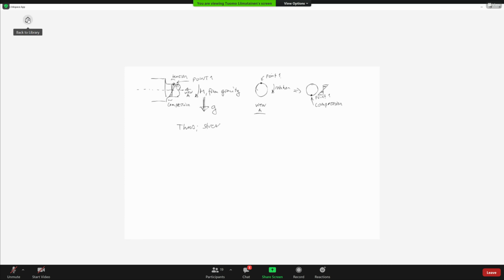I'm sorry. If the point is in the down position, would it be compression, not tension? It doesn't work for me. I didn't get it. Why would it be in compression? Because when you bend a shaft like this... Okay, now I get it. Yes, thank you. So if you have this kind of configuration and you press it with a force like F, here will be tension, and the other side is compression.